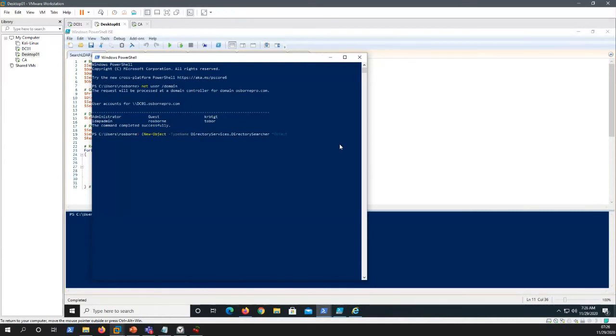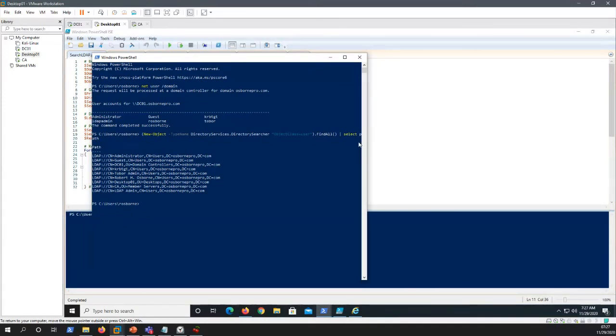We want to set our object class to user, and we also want to invoke the FindAll method. Basically, it's a way of returning information through LDAP instead of SAM RPC.